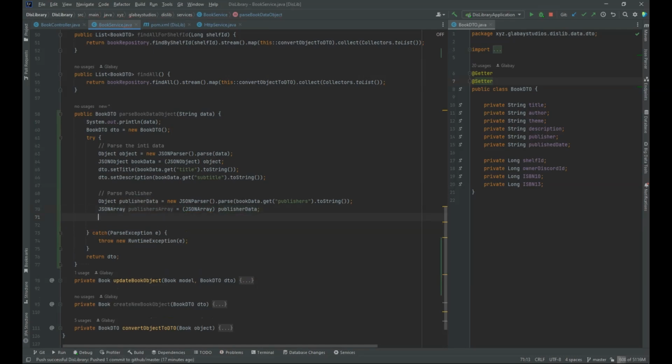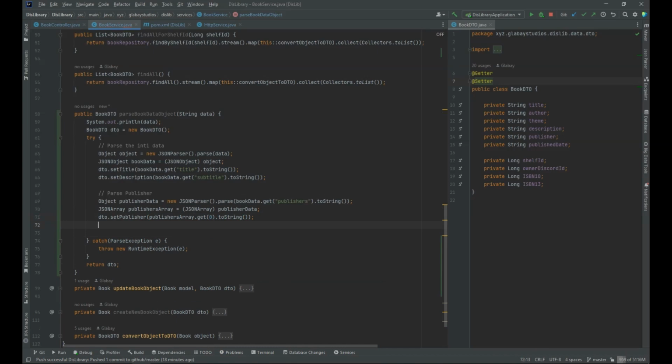All right, so we can now set our DTO set publisher to the publisher array dot get, and this is just going to be the index 0. And again, we'll just tack off toString.